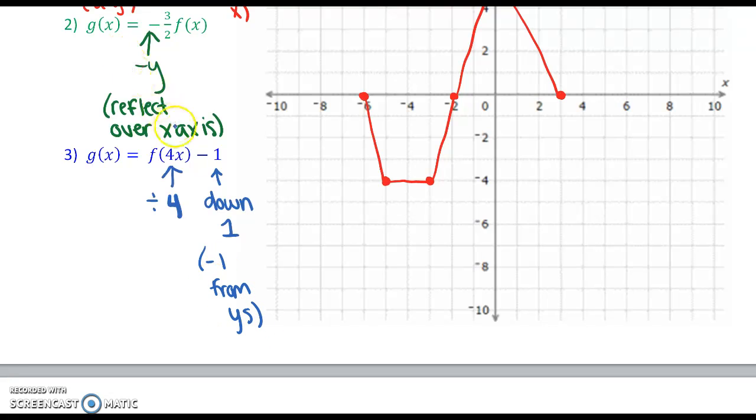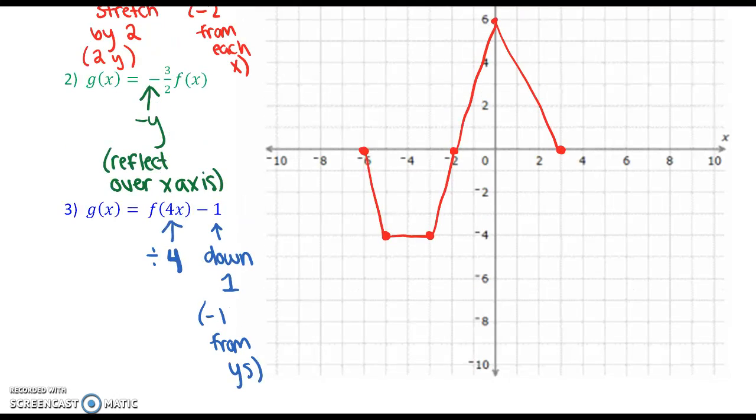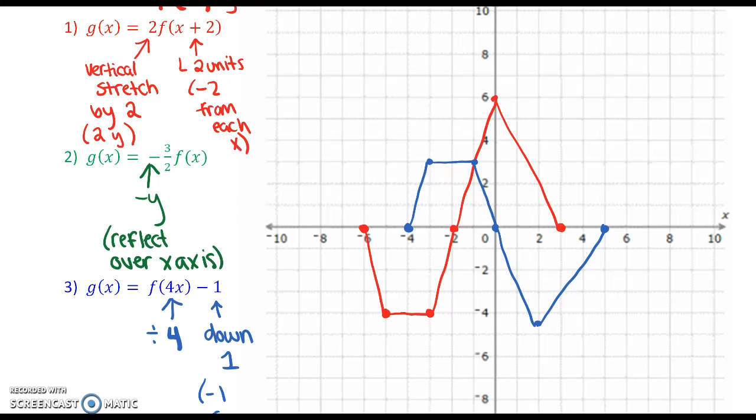Okay, so I just kind of went through the transformations here. I want you to make a table or not, whatever works for you. But go ahead and graph 2 and 3 on your own. I will come back with the final graphs. Now I suppose I should say you're transforming the original graph, not this red graph here. Okay, so go ahead and do that on your own. Pause the video. Okay, I actually did blue and green on accident, so this graph matches number 2 here.